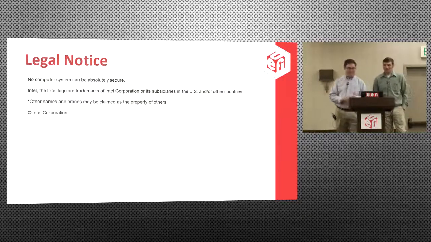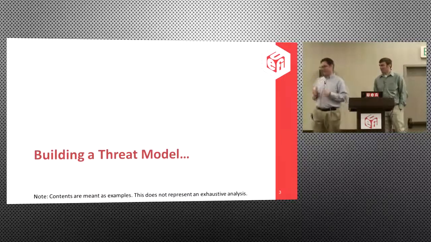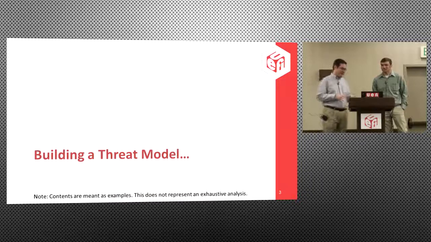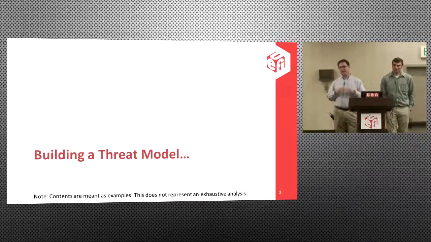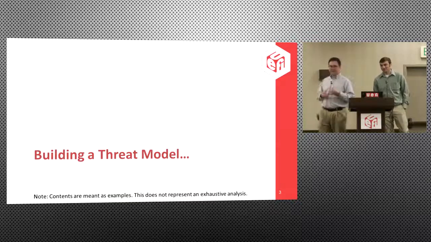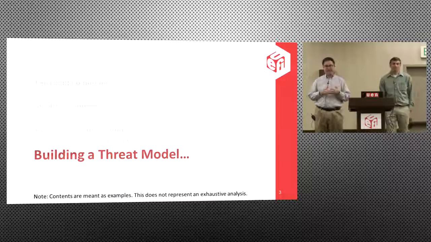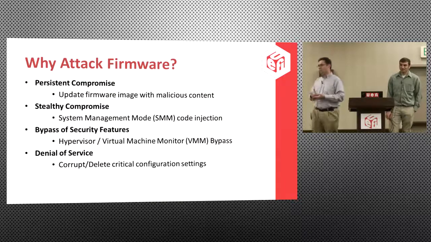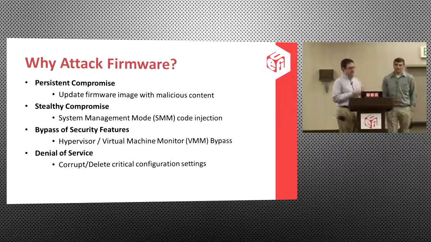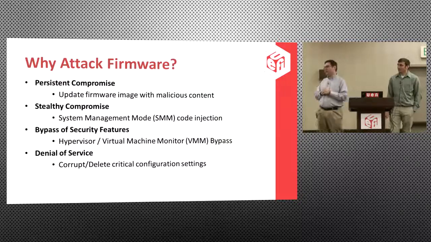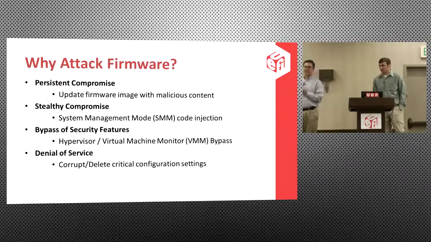All right. So we're really here to talk about threat model. We'll be here all night, though. The threat model, the way many of us think about it, is why is it that you even bother to target firmware? Well, there are some pretty good reasons, and I think you can see examples of those reasons.